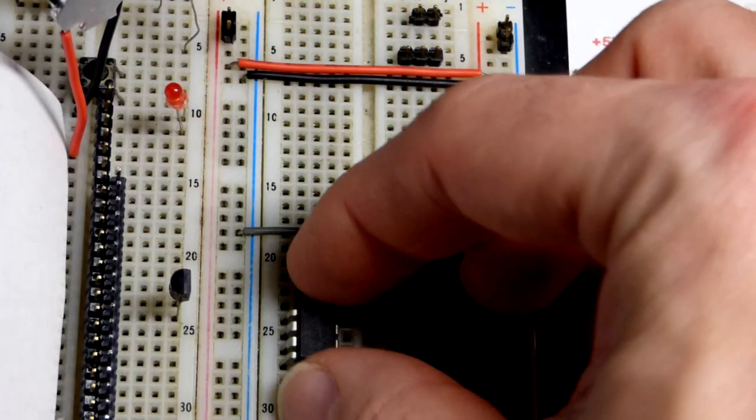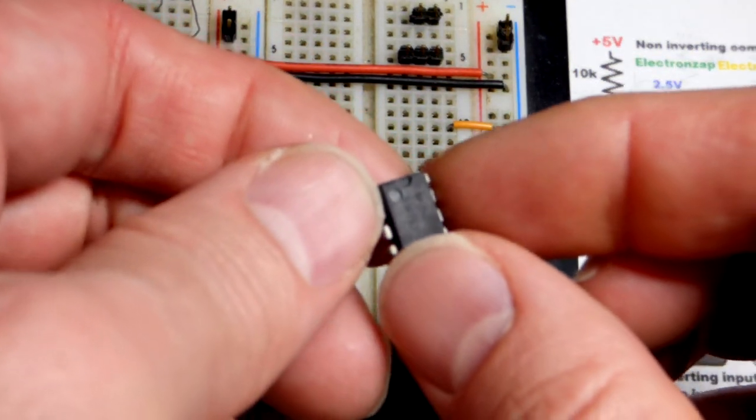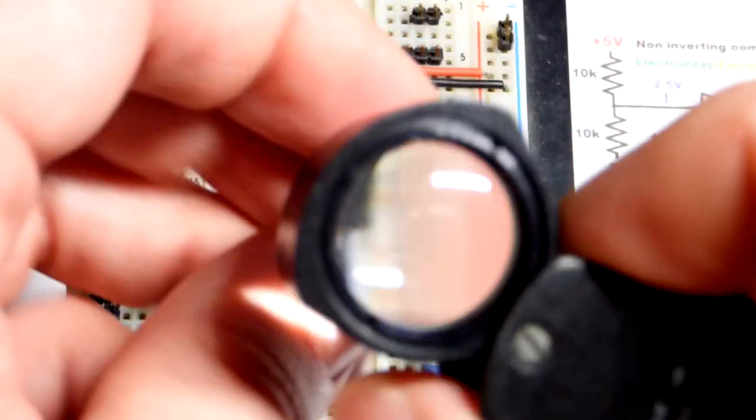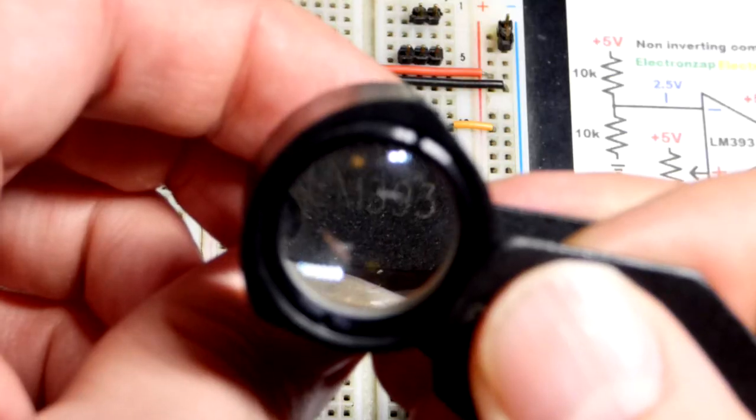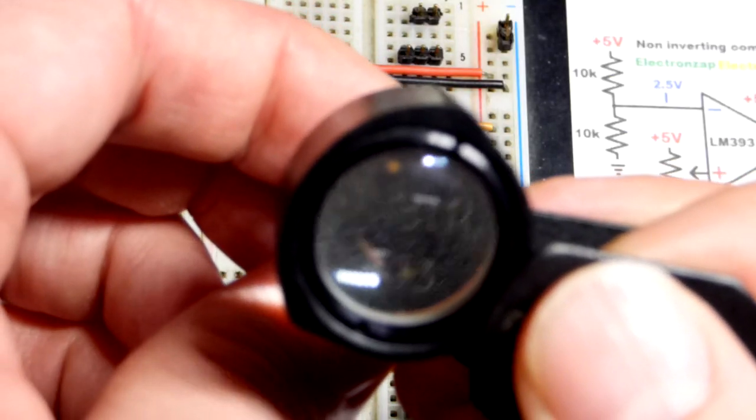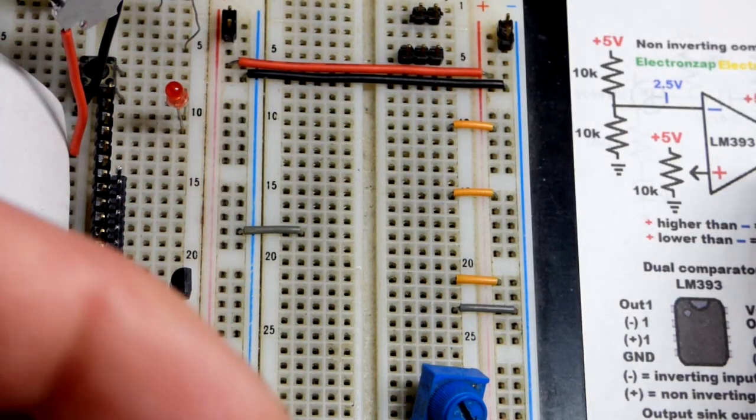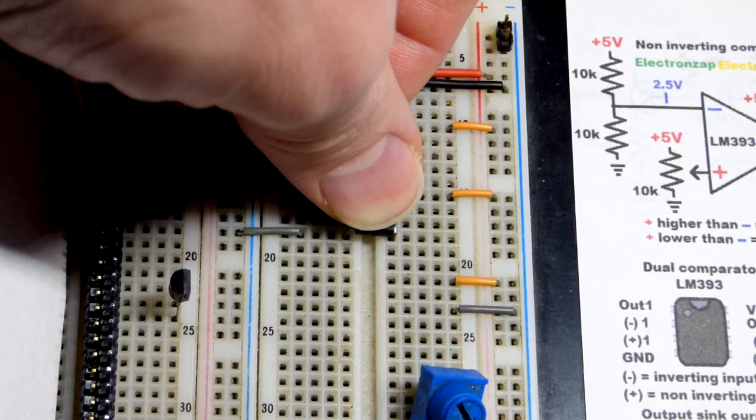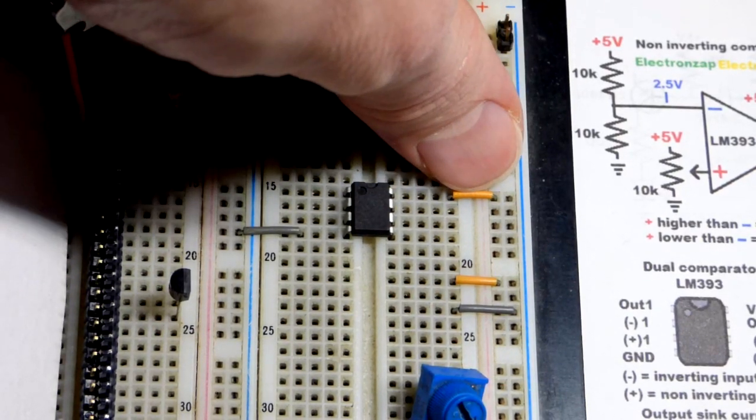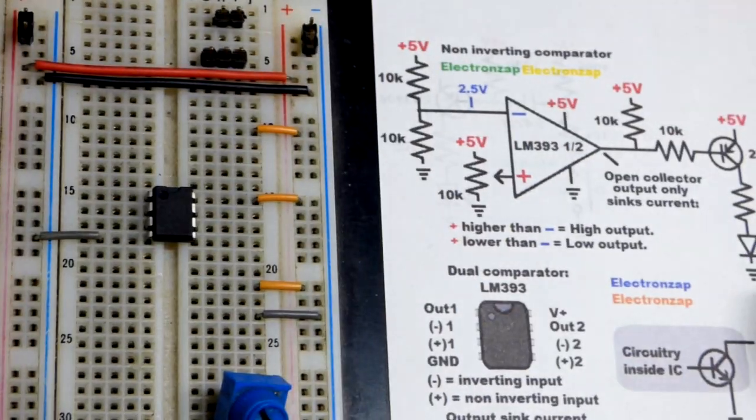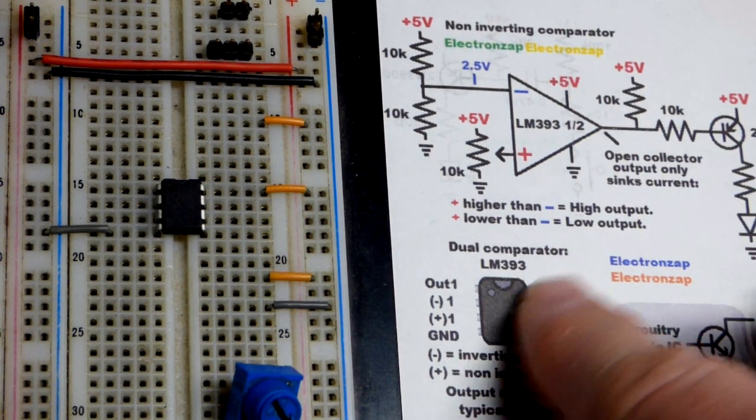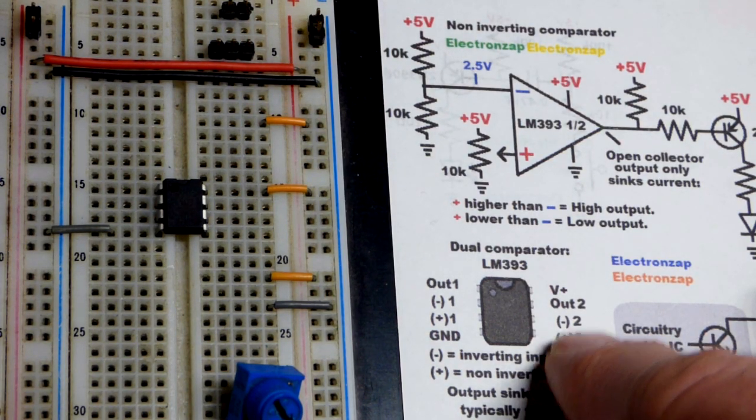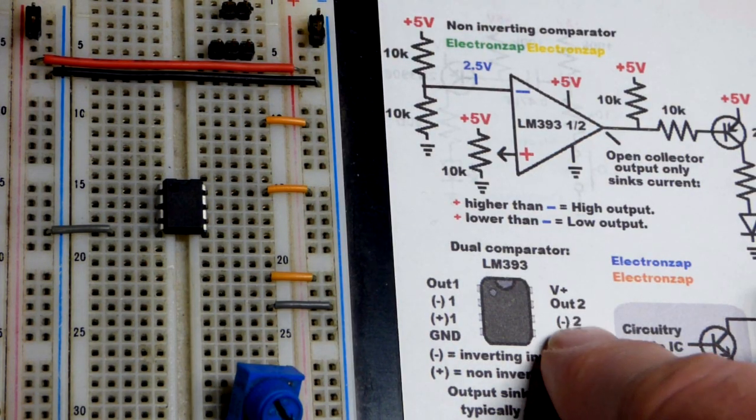So now I figured we would do a step-by-step build of this circuit. We have the dual inline package, so that's the LM393 right there. You've got to look at the part number. And I'm going to do this for beginners, so I'm going to kind of go slow. We have the part number on there, LM393 right down there. And there's usually other numbers, maybe that's the date it was made or something, the factory. You've got to look at data sheets to see why, and you've got to make sure you look up the manufacturer that actually made it right there. Because usually different manufacturers make it.